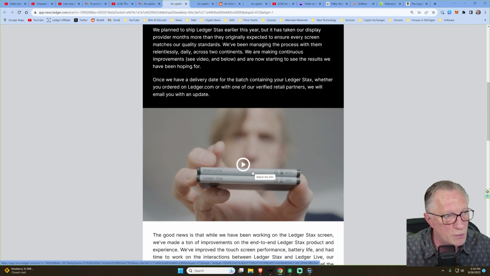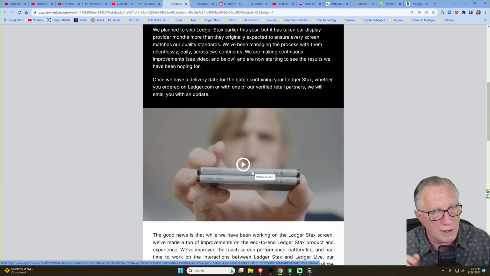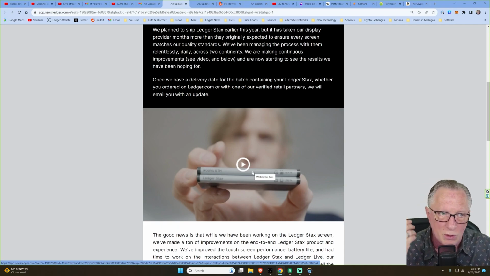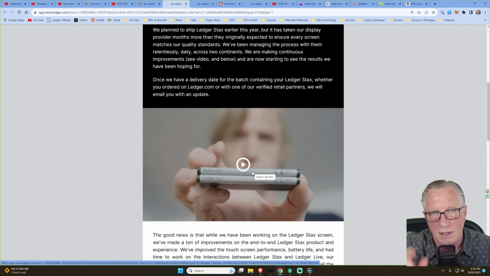or China or somewhere. The company that they gave the order for making these displays could not manufacture this display to scale, basically, is what they're saying. To scale, I'm assuming, means that they weren't able to mass produce this display. So they were able to do some prototypes, obviously, because the people there at Ledger have some already, which they're testing and upgrading, but they weren't able to manufacture enough of them to allow them to start shipping them out.